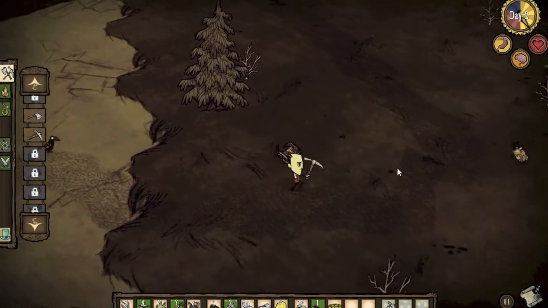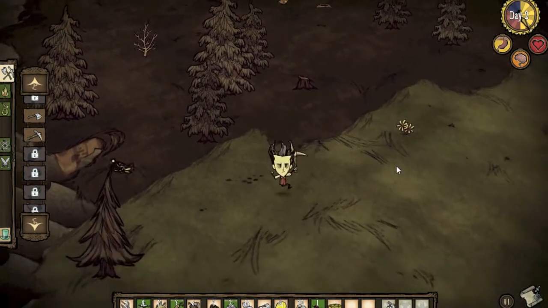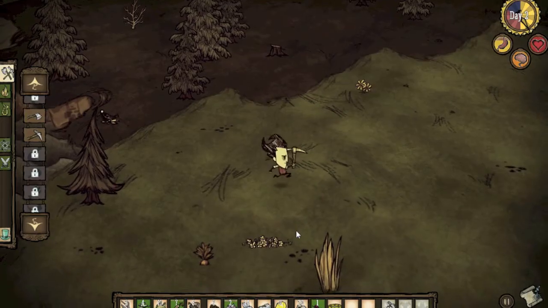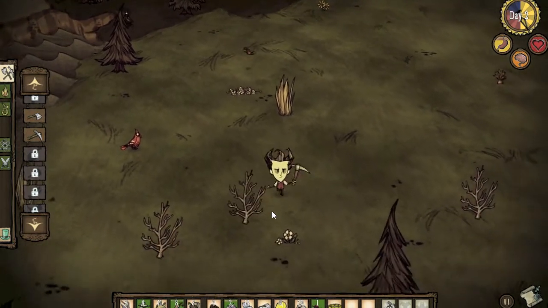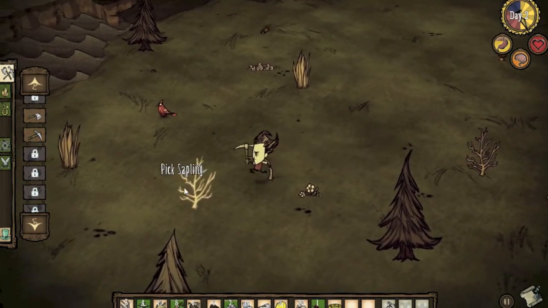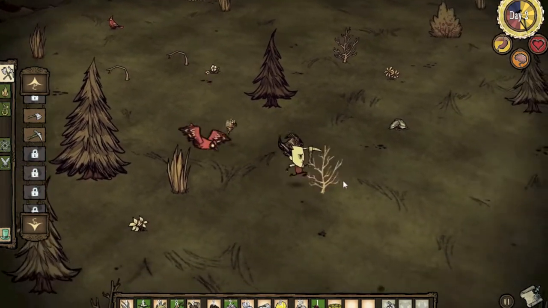Okay, I'll start heading back down to see if my trap caught anything. Let's go ahead and take this route to reveal this portion of the map. It's always a good idea to keep collecting things as you go.